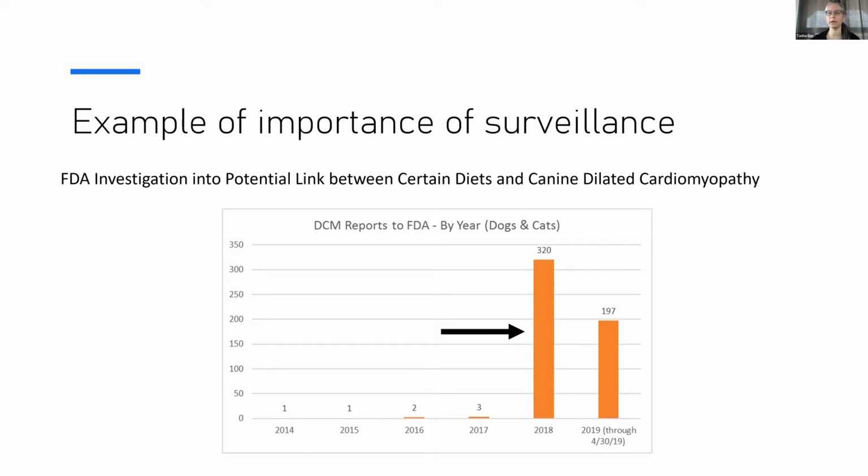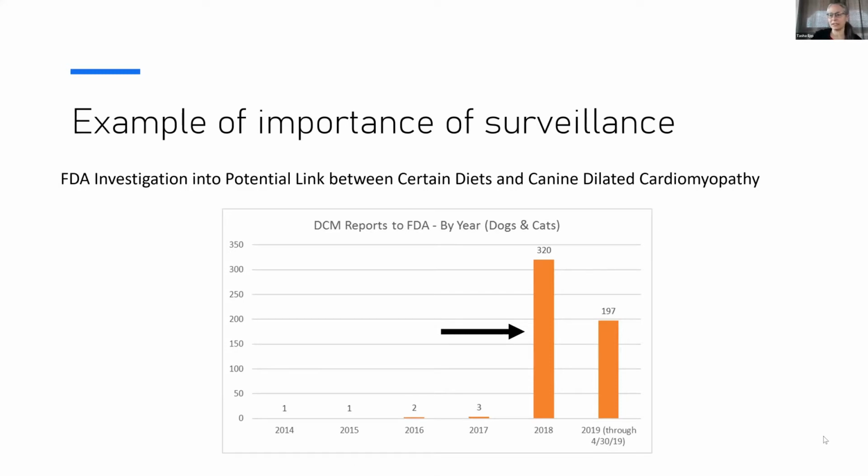They probably had about 150 or so reports up to about the end of June, at which point the FDA put out a media release so that it was much more widely recognized throughout the veterinary community as well as the animal health owners community that this was potentially an issue and that there was a reporting mechanism available. So if people didn't know about it, it certainly resulted in a lot more being reported after that. This graph only goes to 2019, but it's certainly been ongoing since that time period.